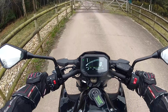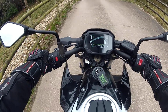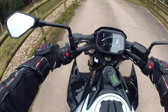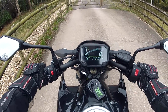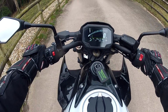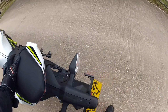So there we go. See what she's like into the old neutral. First gear, neutral, dead easy, really nice. And I say this clutch has just got a lovely early take to it. It's very smooth and progressive for pulling away. A little bit of revs, really nice to pull away. Side stand's easy to find, quite strong and positive. Just leave it running for you for a bit.